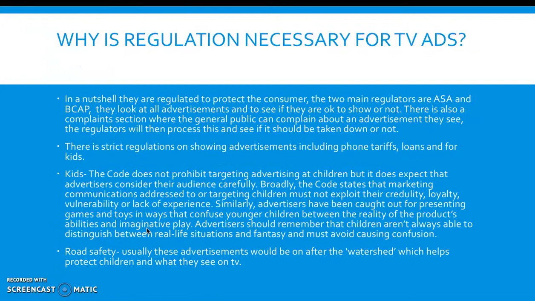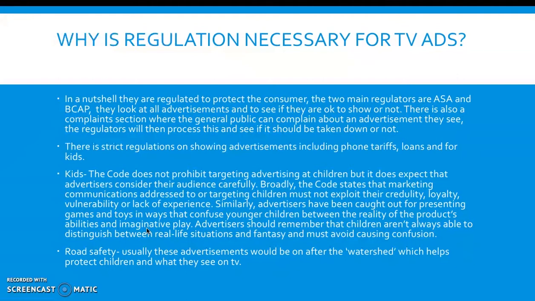So why is regulation necessary for TV advertisements? In a nutshell, they are regulated to protect the customer. The two main regulators are the ASA and the BCAP. They look at all advertisements and see if they are okay to show or not. There is also a complaint section where the general public can complain about an advertisement they see. The regulators will then process this and see if it should be taken down or not.